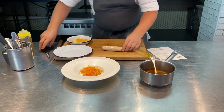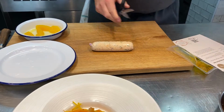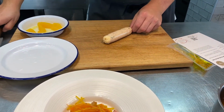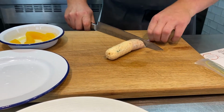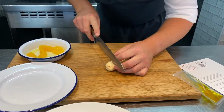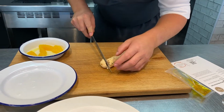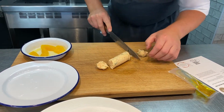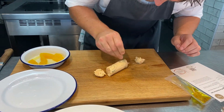Then our boudin. So what you should do, I'll just snip off the end of the film with scissors, and then just get the end. Easiest way is just to put the back of a knife and just pull that film off, like so. Then for me, I'm gonna cut it on a diagonal, so I'm just gonna really, really carefully cut that through with a knife, like so. There we go. Tiniest bit of Maldon salt on the top.